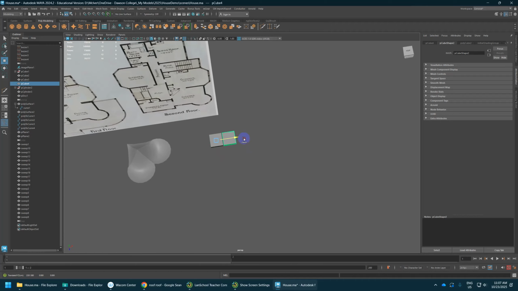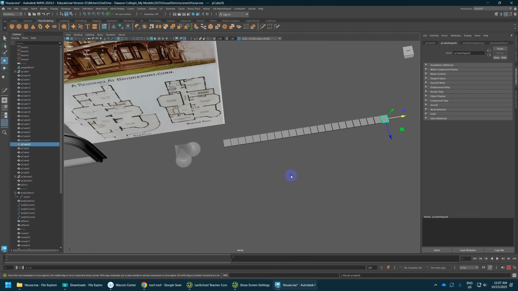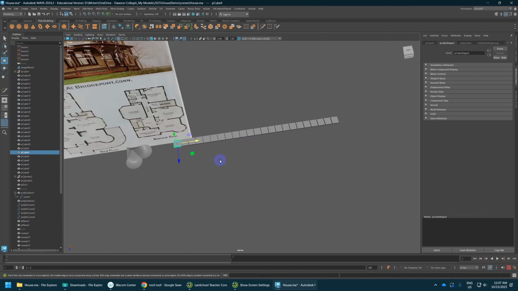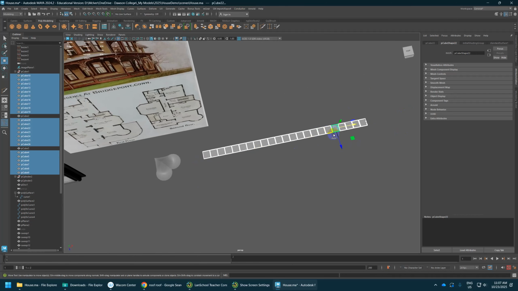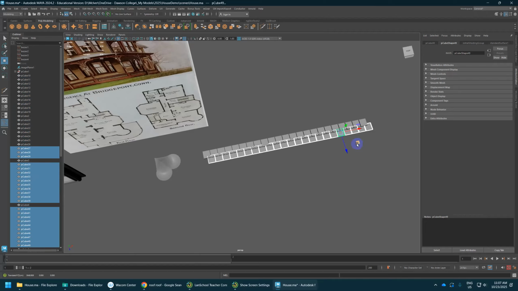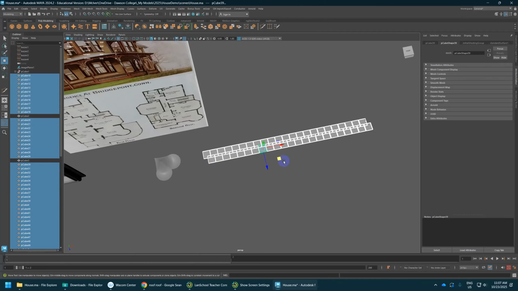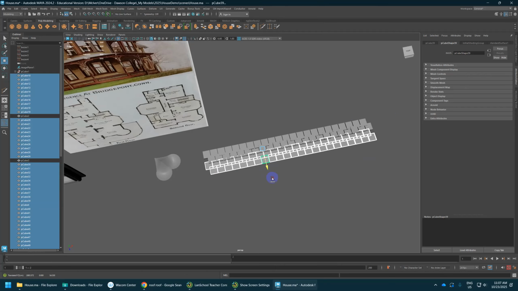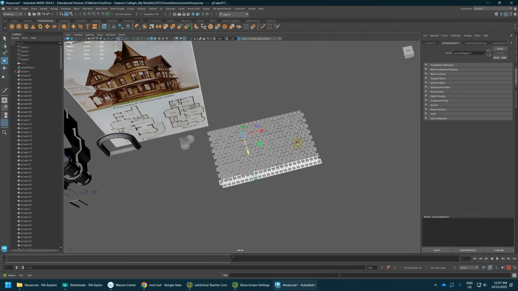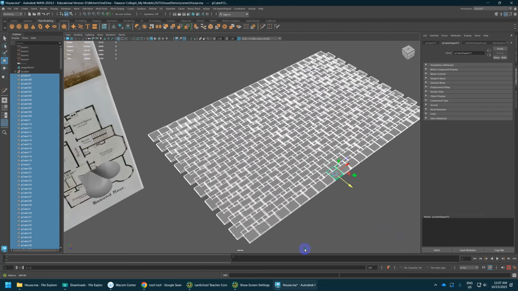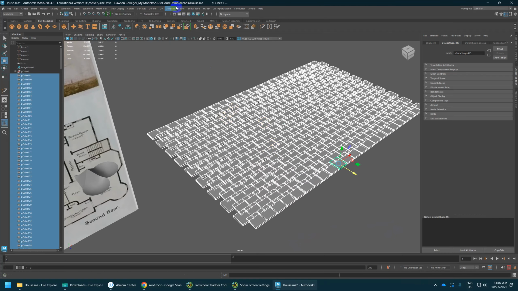So for me, I do the simple way of just going Shift D to create duplicates. Then I'll grab all these, hold Shift and drag, offset, give a little overlap. Then I'll grab this, Shift drag it the same approximate amount, and then Shift D. At this point, I'll take all of these. By the way, you can UV this. I would probably recommend just UVing the first one.